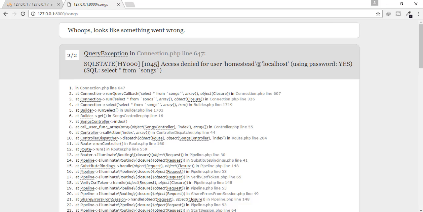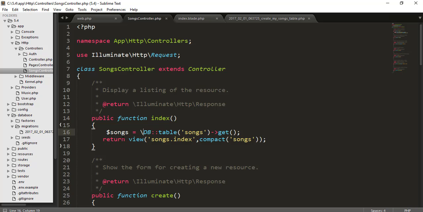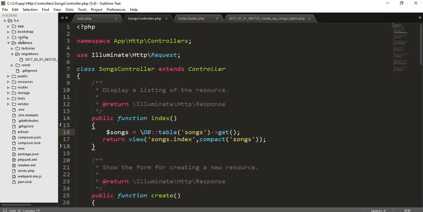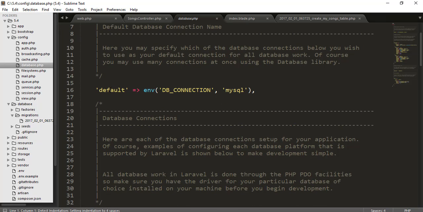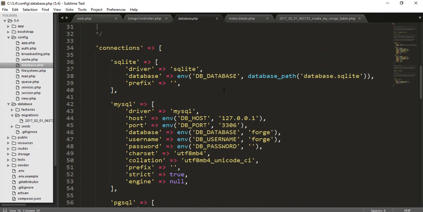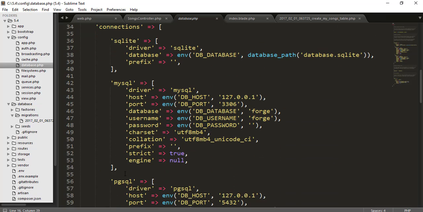This error is because we have connected our database only from .env, and that is for Eloquent. We will learn Eloquent at a later time. But for using DB, we have to connect our database from config/database. Here you can see that our default database is MySQL. Obviously I am using MySQL. You can use SQLite also and PostgreSQL also.